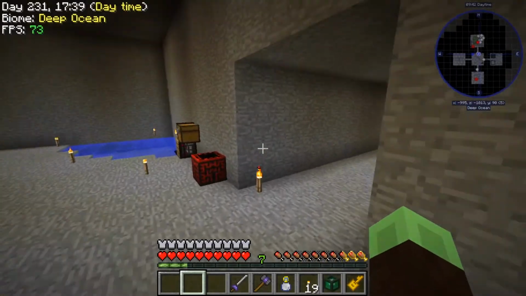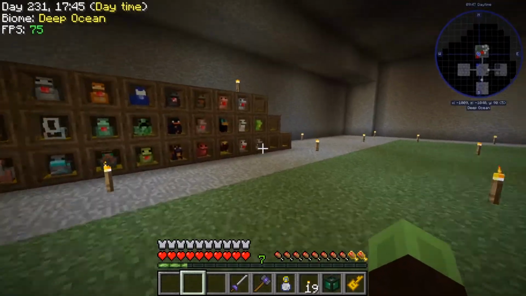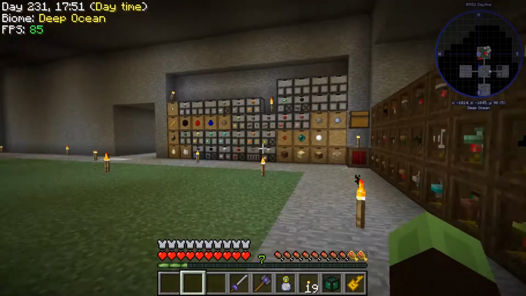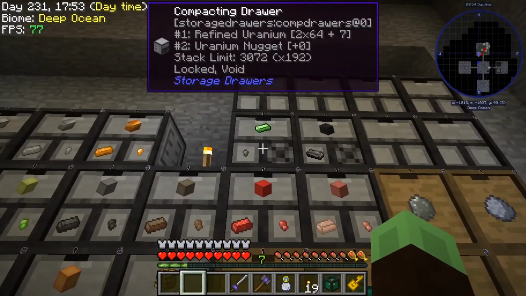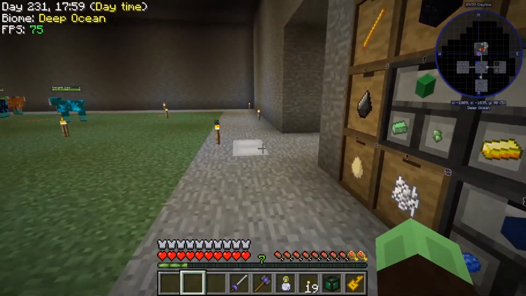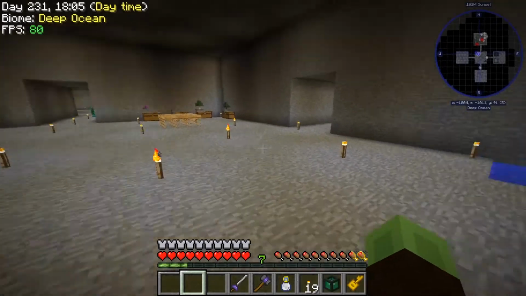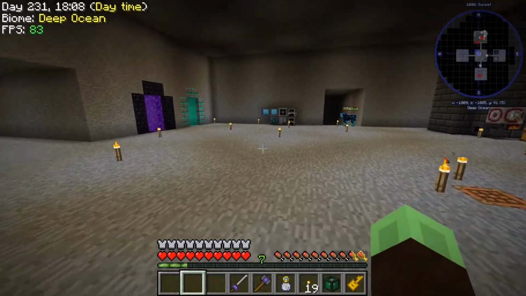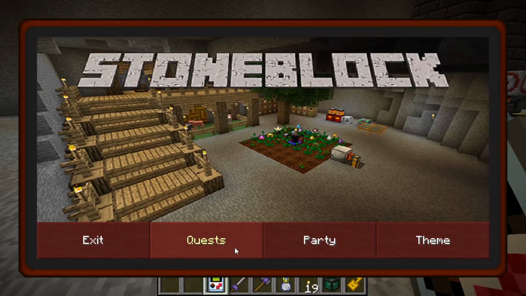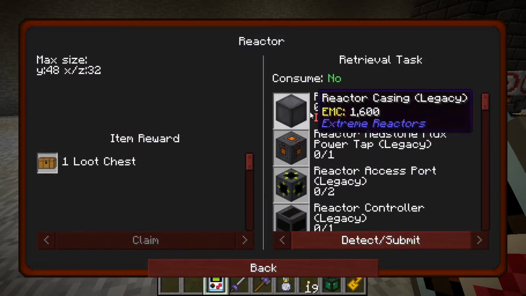I'm going to need a lot more... Well, I mean, I have everything else. I just need the refined uranium. But it's going to take a long time to produce enough refined uranium at the pace it's producing to get me to the point I need to be at. So rather than making you guys wait for another forever and a day for me to finish this episode, I am going to finish this episode off by just doing the reactor quest. So I need to put the reactor casing.